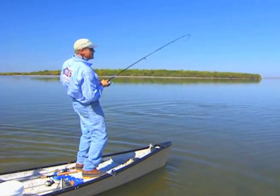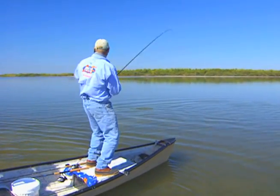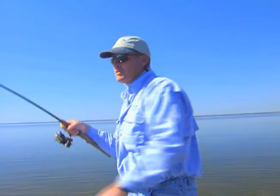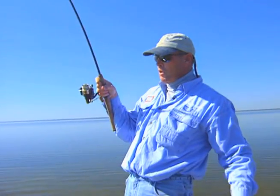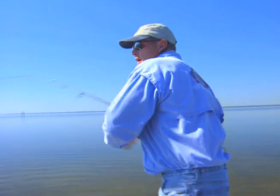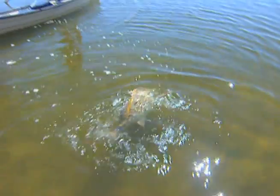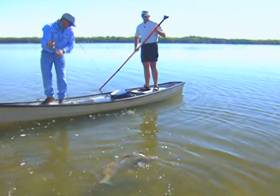Fishing back up here where I used to come as a kid, I tell you what, brings back some old memories. You know, people used to talk about the good old days, Travis. You put in a little bit of work, you get yourself a canoe, and you can pull all the way up here to the no motor zone and experience something as close as you can get to what it used to be like. Yeah, look at the head on this thing.